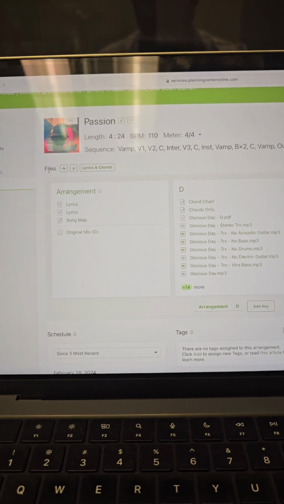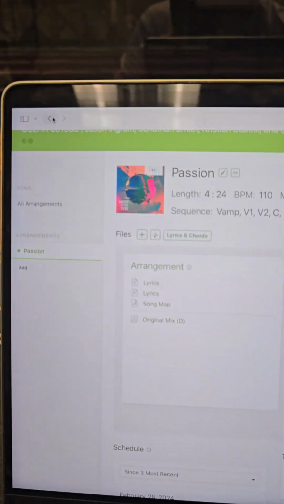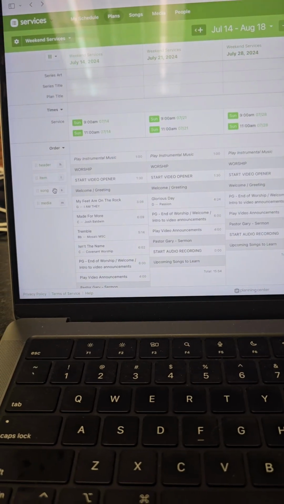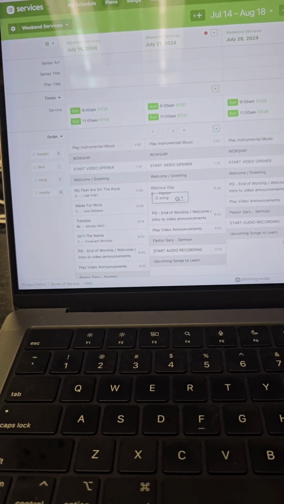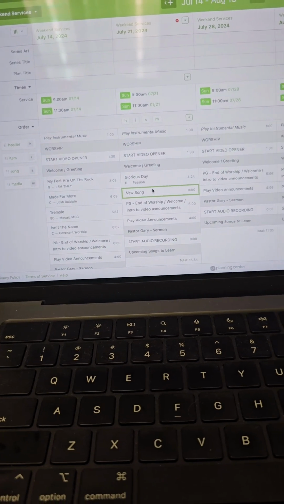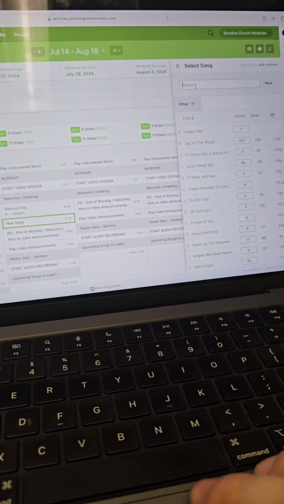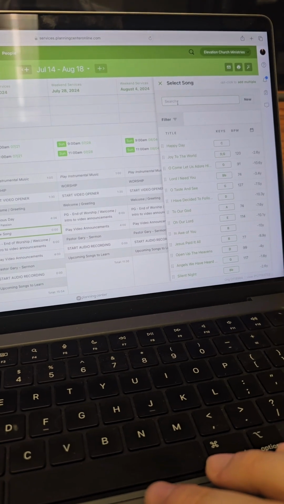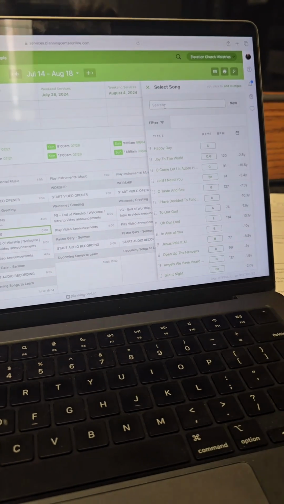So once you get done with it, just simply go to the top, hit the back arrow, and it'll bring you back to the matrix again. And so from there, you'll just take the next song, you'll drag it over into whichever place you want it in, and we'll select the song again and continue the process on. So I'll come back once we're done with this and we can follow back up.